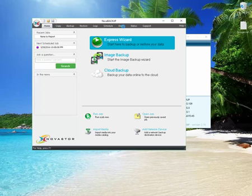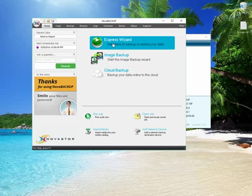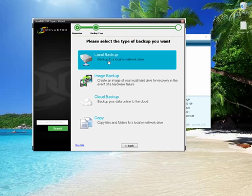All right, let's check to make sure the device is there. Okay, so we've got it in there. Okay, so now let's go back to the home page, and we're going to choose Express Wizard. We're going to choose Backup.